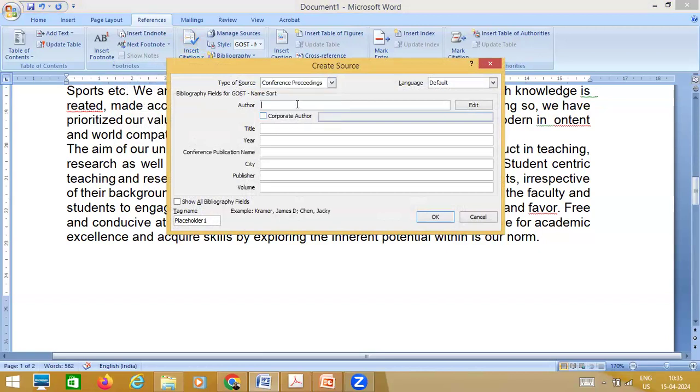Okay, now for the conference proceeding, we have to write the name of the author. Name of the author is Praveen Yannawar.